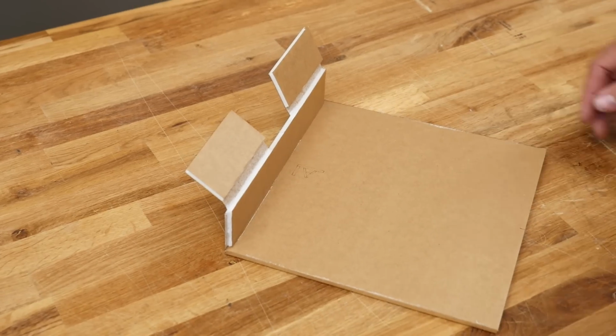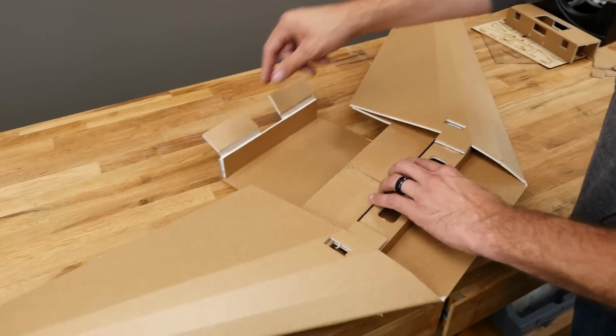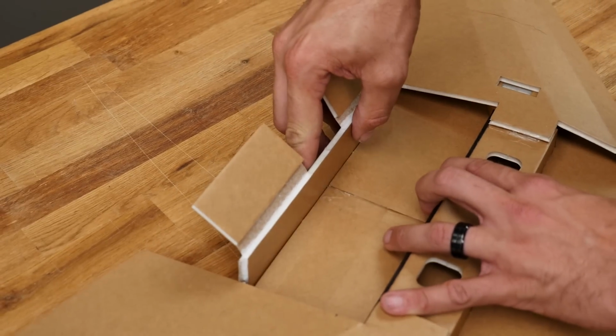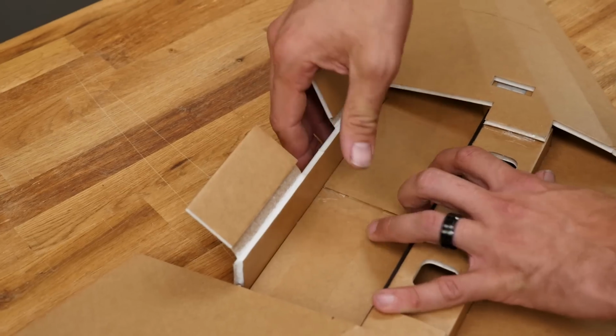Now would be a really good time to bring our main wing section back in, because we're going to go ahead and install it on the wing. But first we want to do a dry fit. The way this doubler is going to go is it's going to slide, and the paper here and here is just going to kind of friction fit up against it. So we want this nice and tight against the back, centered up on the section.